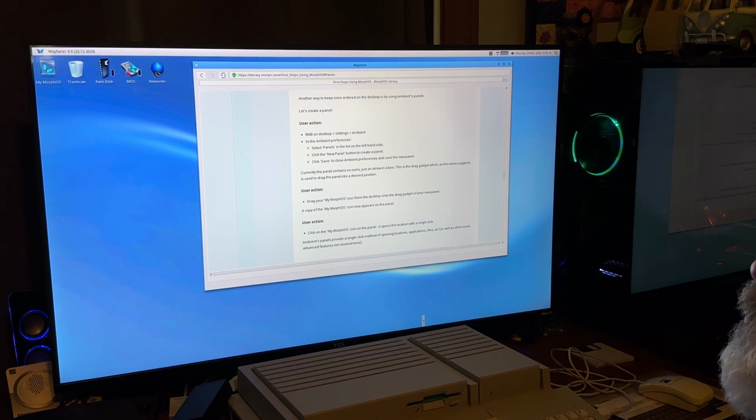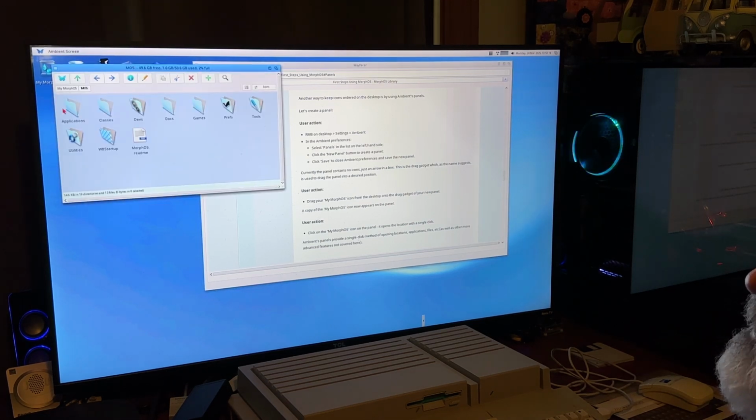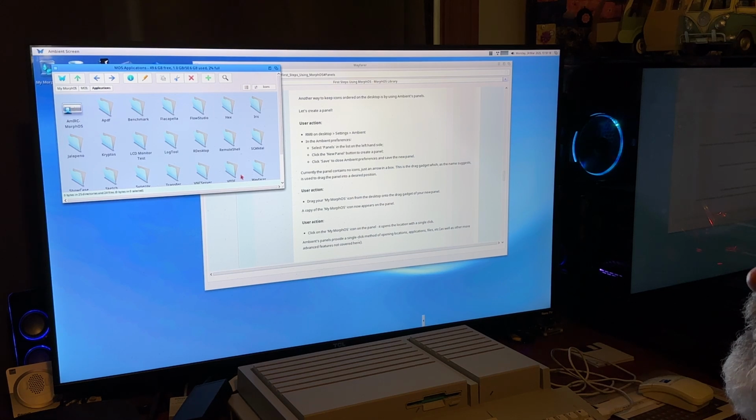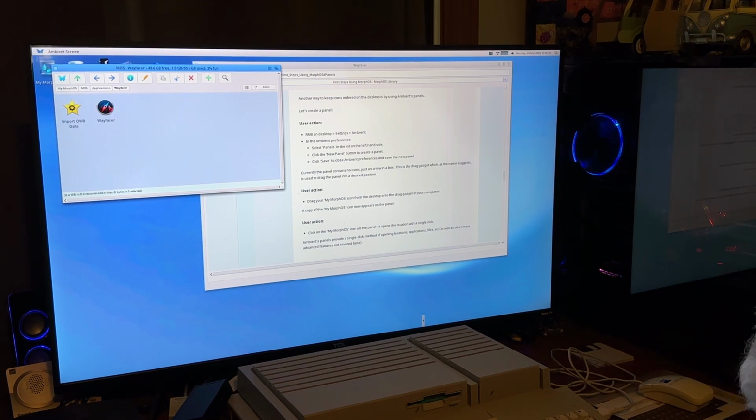So let's go find Wayfarer. It's in the applications folder, and it's in here. And here's the icon. So I'm going to just drag it in there, and I put it to this other side. Interesting. So zip. Okay, so it opens that direction. Okay, cool. Now, could I have put it on the other side? I thought I just dropped it on top. So that's what it looks like.